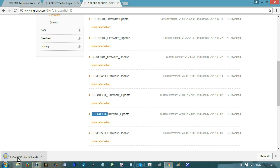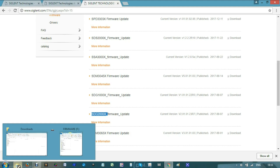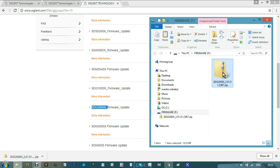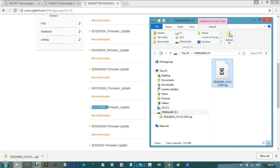In the meanwhile, we are going to insert the memory stick. Your file probably fell in the Downloads folder, or wherever you chose to save it. In my case, I can drag the file from here to there. In the memory stick, I rename it as Firmware. Now I will uncompress the file, copy it, and place it right there.